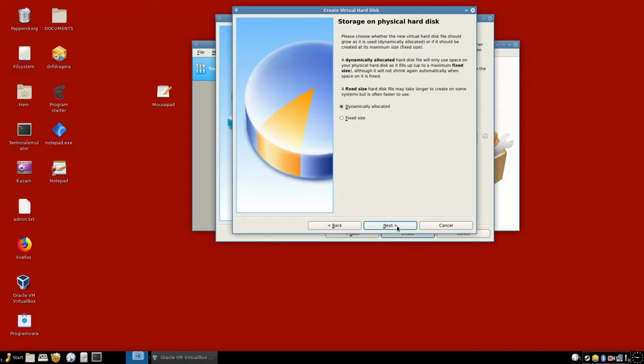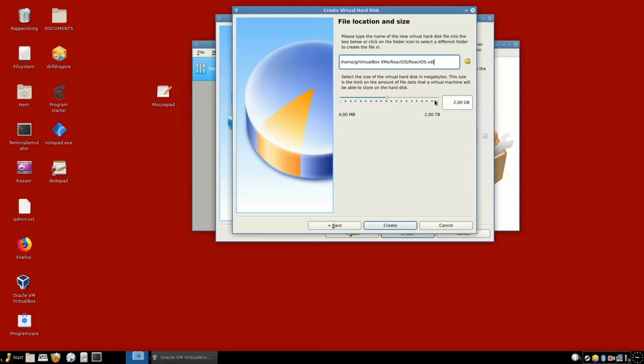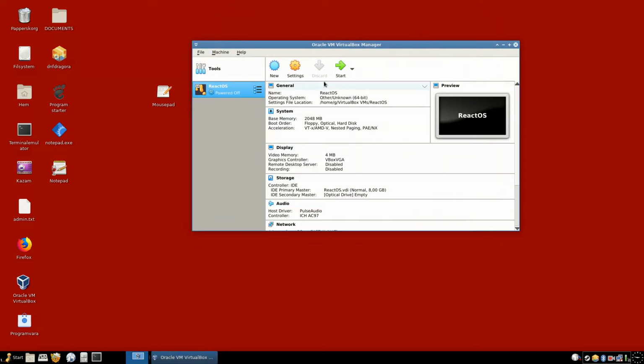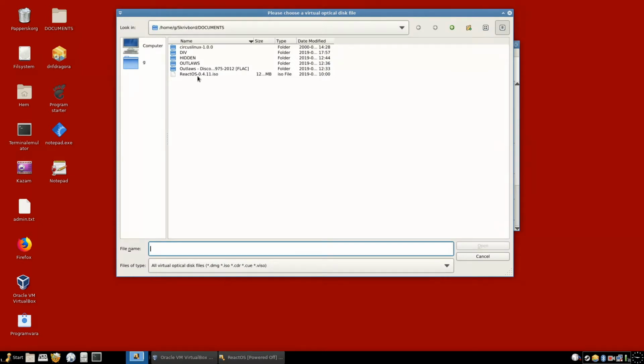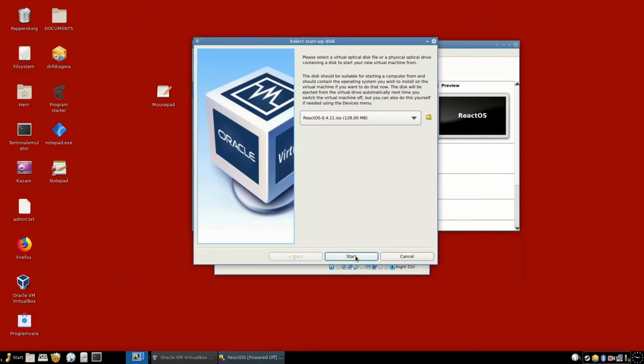Yes. 8 gigabytes. No stress on this system. And here, don't mind the extra files. Open, start.